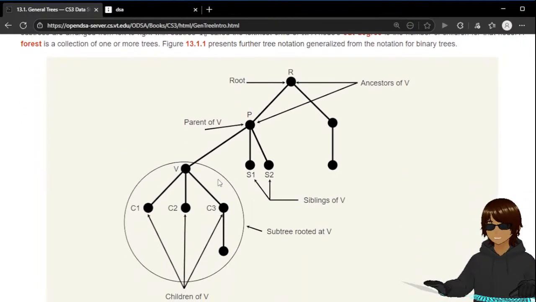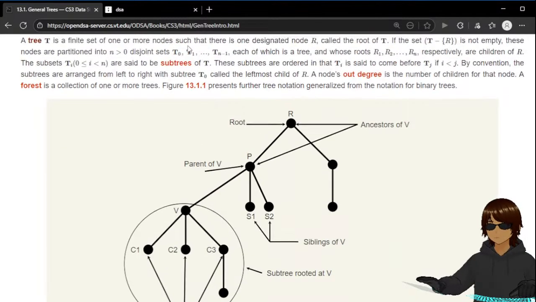Here you have a big tree, the root R, but we can have it partitioned into disjoint sets. So we can break this part out and break this part out. And then P would be the root of this subtree, and then this over here would be the root of this subtree. And that's what they're saying.